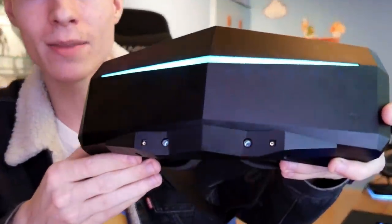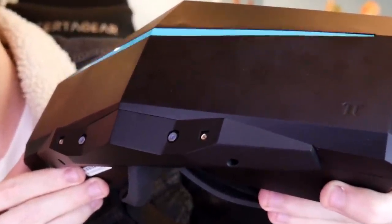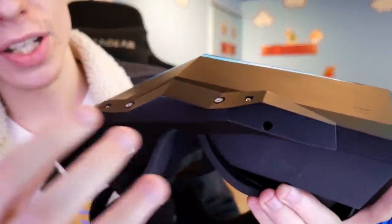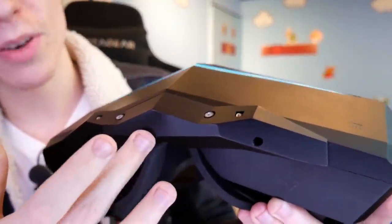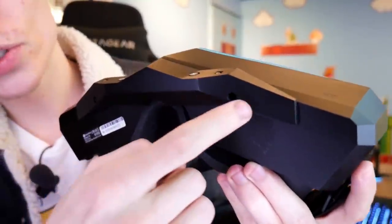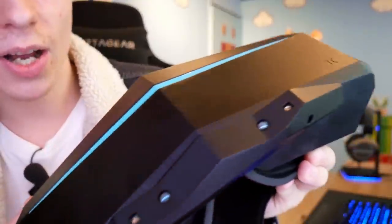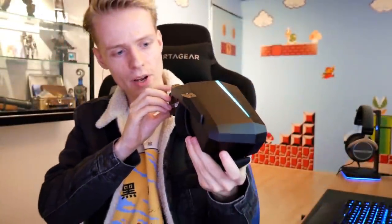In this video we are going to check out its hand tracking module that you see right over here. This is a prototype, it's not out yet, but I got the opportunity to show it off on the channel. It's a device you need to attach to the bottom of your Pimax — you slide it into a part in the middle and then use a pair of screws. Let's see what it's capable of.